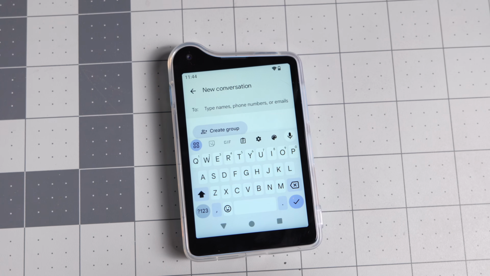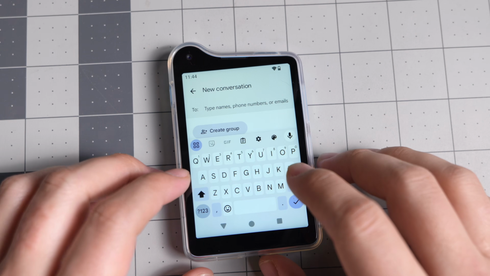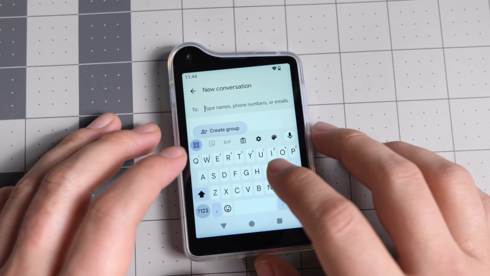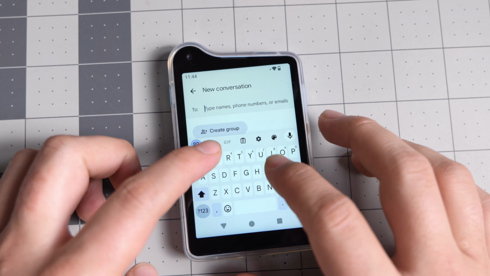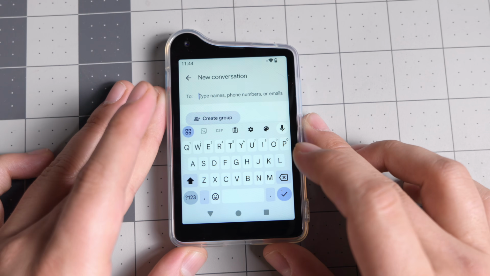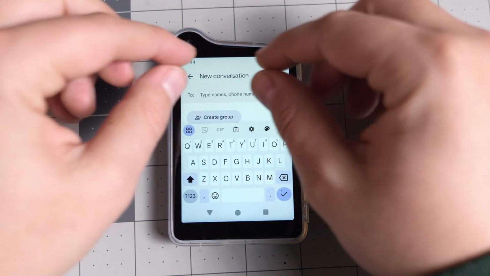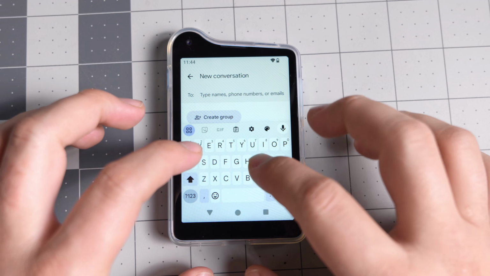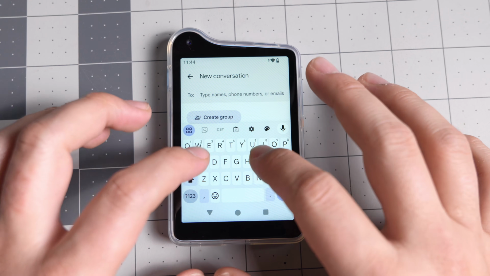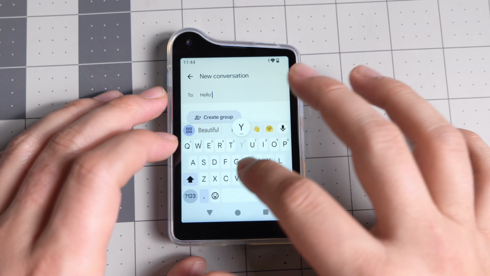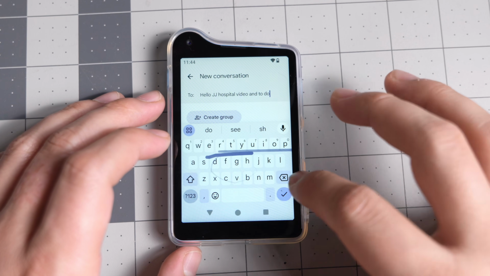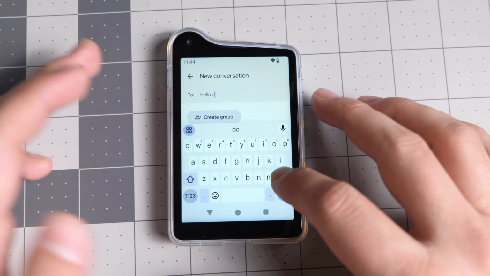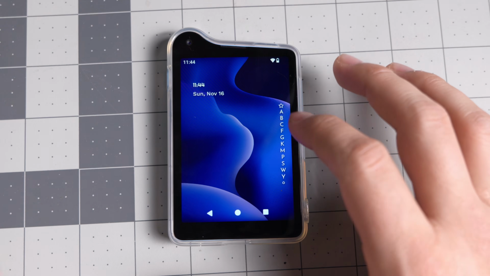One of my main annoyances with the device is the keyboard. I highly recommend that you get a different keyboard. Most of the time, it just uses a lot of screen real estate, and you will not be able to essentially access the menu bar, or if you're trying to get to something specific. Here, you can, of course, type hello. You can glide type, as you see right there. I'm just doing different things. You can do voice to text, which, again, has all of the niceties of the smartphone.